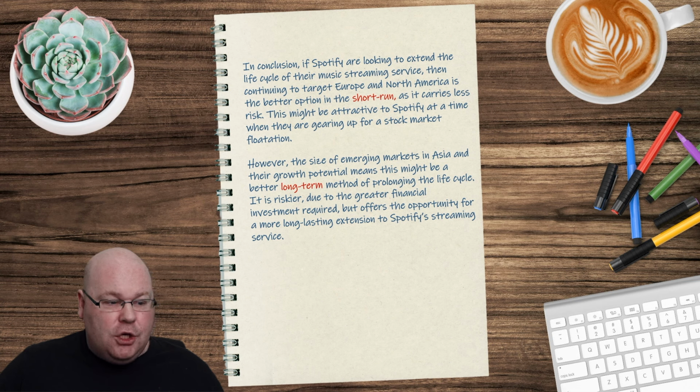It is riskier due to the greater financial investment required, but it offers the opportunity for a more long-lasting extension to Spotify's streaming service. So we could say that option A might be the safer option in the short run. That might be really appealing. But if Spotify have got more focus on long-termism, if they are planning for the future, if they are really serious about prolonging the life cycle of the music streaming for a significant number of years, then maybe option 2 might be better in the long run. Maybe those emerging markets offer the chance to extend the life cycle for many more years, whereas continuing to target North America and Europe might improve the life cycle for a lesser amount of time.